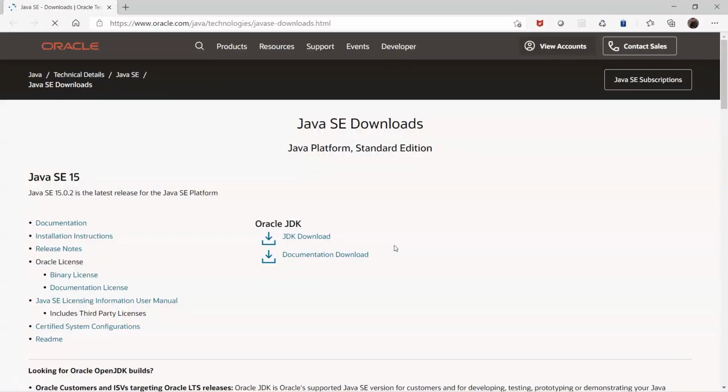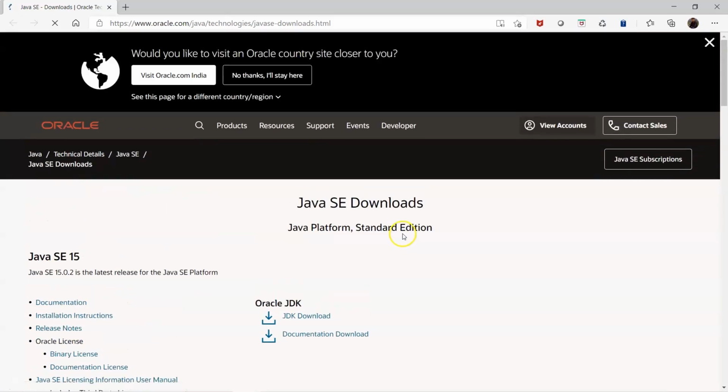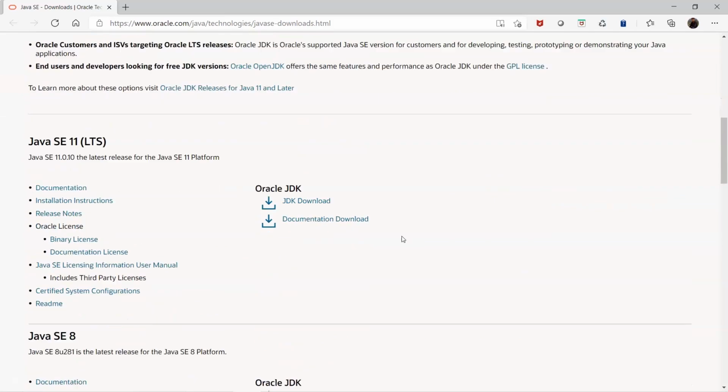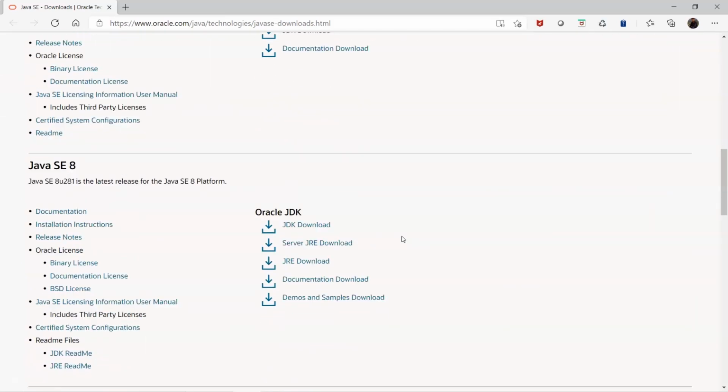So let's begin with the configuration of this WebDriver here. The very first thing we require is the installation of Java. Now let's go ahead with this URL, where we have to see how we can go for the installation of the JDK. That's the version we want to install. A variety of versions are available, and you can go with whichever you want. JDK 8 is the most stable version, so you can go ahead with JDK 8 here.